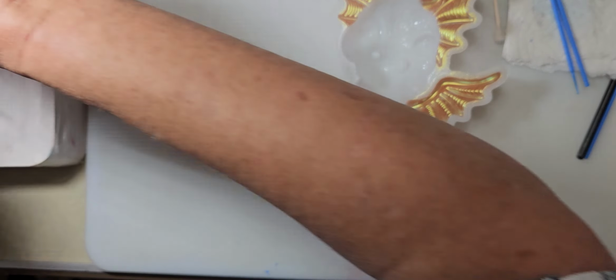I did this one using my color shift powders from Resin. And I've used 6 or 7 different colors in this one. I want to try to do almost the same for this one here, but I'm going to use different micas. So I've pulled out those micas that I received from Temu.